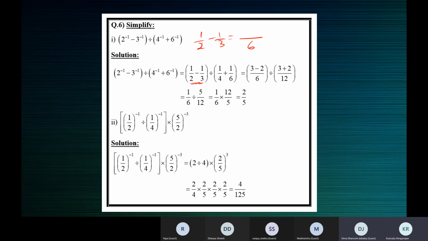So what will be the numerator here? 2 into 3 is 6. So this will be into 3, 3 minus 3 into 2 is 6. So 1 into 2 is 2. Okay, ma'am. LCM, no, this you know. I'm sure you know this. We're just confused because suddenly we are doing some 4th standard stuff. Yes, ma'am. Yeah, you know this. It's just taking LCM. 1 by 4 plus 1 by 6 also. Just taking LCM. 12 is the LCM, into 3, into 3, into 2, into 2. 3 plus 2. Yes, ma'am.